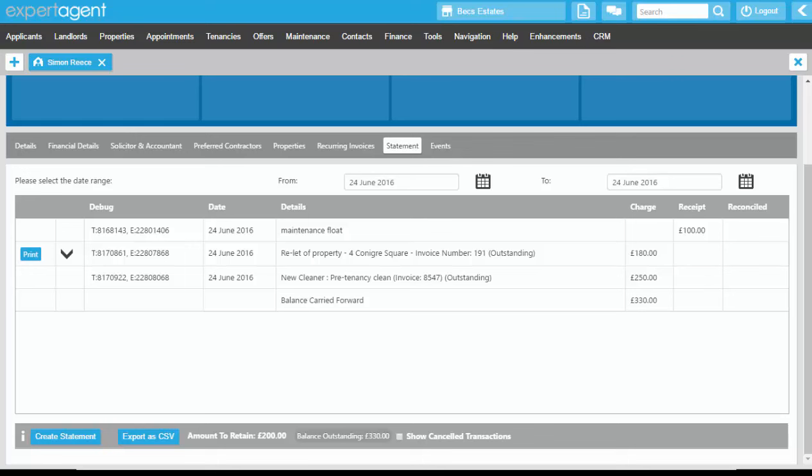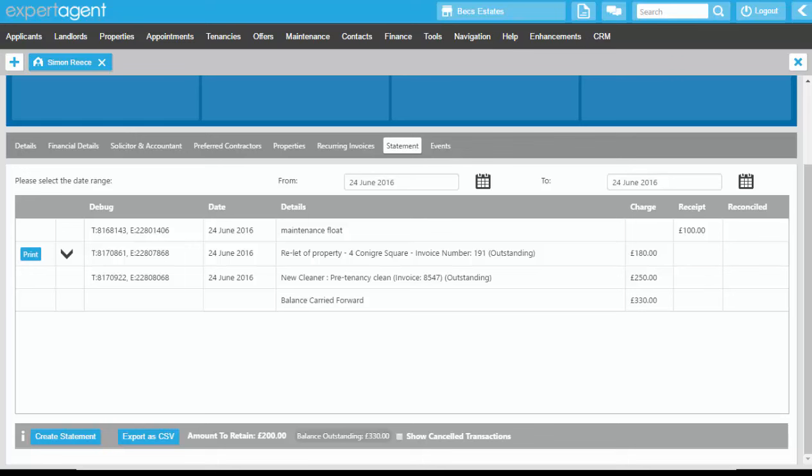An uplift, on the other hand, is an agreement that you've got with your landlord that for arranging the works, you will charge an additional set amount or a percentage amount on top of the cost of that invoice. So your contractor will send you an invoice, you will add your uplift on, and then you will pass that uplifted cost on to your landlord.